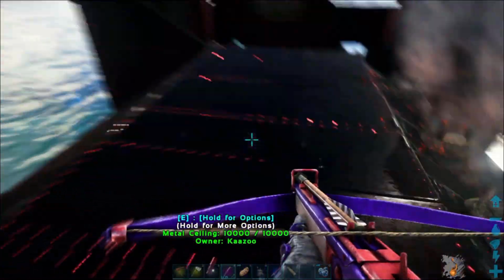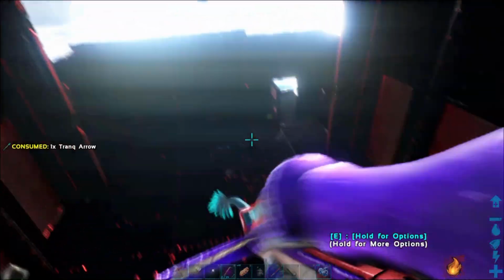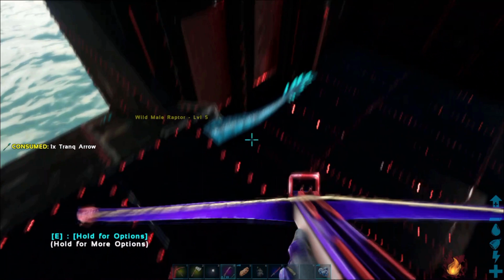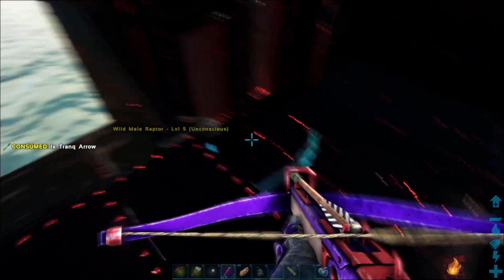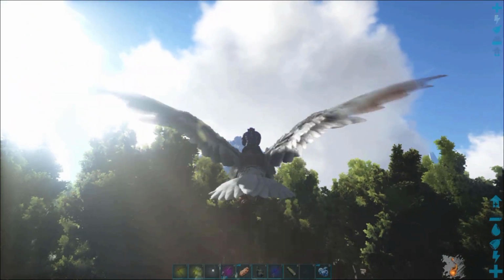Alright, let's tame this raptor. Shouldn't be too hard. It usually only takes 1 to 2 arrows, or usually 2 arrows when you're using trank arrows. Using a trank dart. Oh, he's only level 5. What the heck did I tame him for? I'm kind of dumb. Alright, let's go check the mountain up.